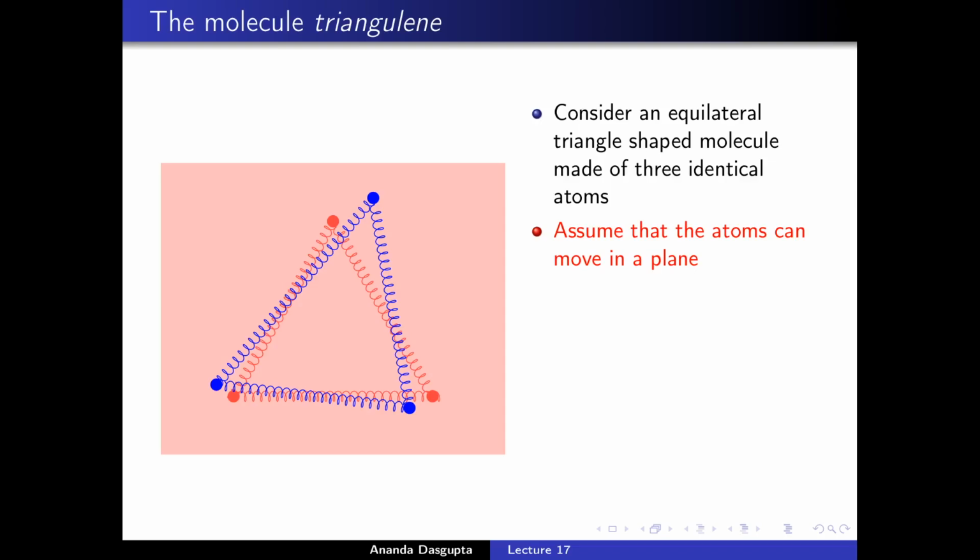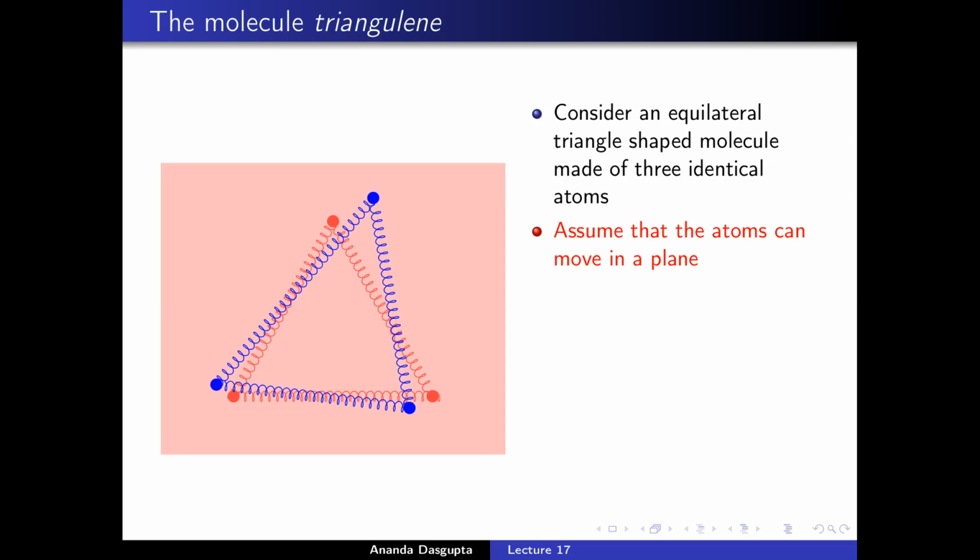Now, this assumption that we have made that the atoms can only move in a plane does simplify our analysis a bit, and it may seem like an unphysical thing to demand for a real molecule, where of course the atoms can move in all three dimensions. As it turns out, the additional freedom which the atoms would have if they were allowed to move in three dimensions does not really add much of non-trivial physics to the problem. In fact, the essence of the physical problem is perfectly captured by even this two-dimensional version. We will see why later.